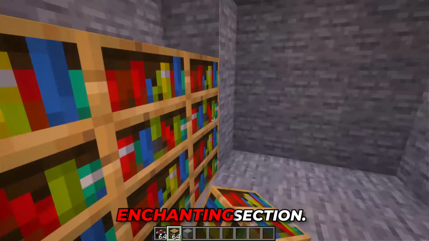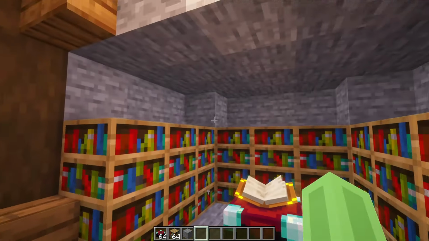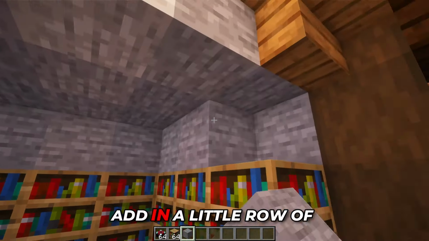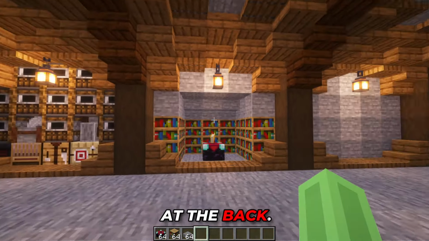Next up, we've got an enchanting section. This is very simple. Just add in an enchanting table in the middle, add in a layer of books around the walls, and of course, add in a little row of stone slabs at the very top at the back.